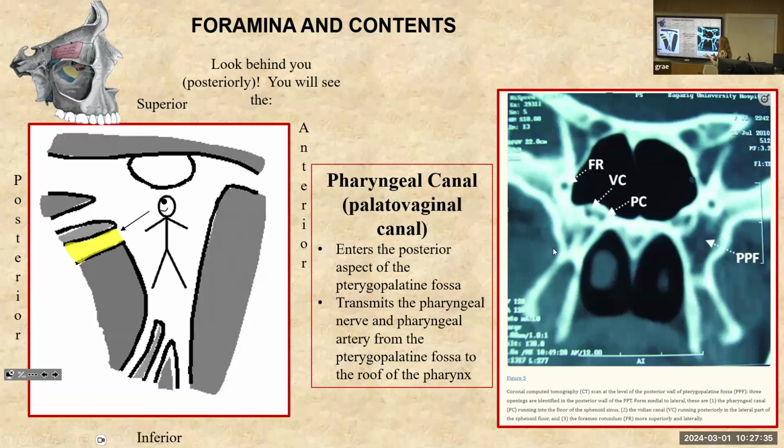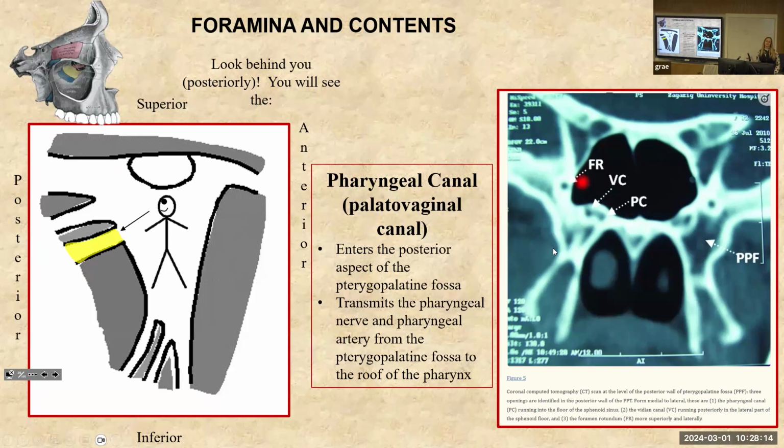The pharyngeal nerve is transmitted through this canal to have access to the pharynx. So not only can we make it through the orbit, the nasal cavity, down into the oral cavity, we can also make it back into the nasopharynx region through this additional canal. And then if we went through the foramen rotundum, we would be in the middle cranial fossa. So then you see how anything, infections, bleeds, tumors, would have access to so many places if they were able to or originated from this pterygopalatine fossa.